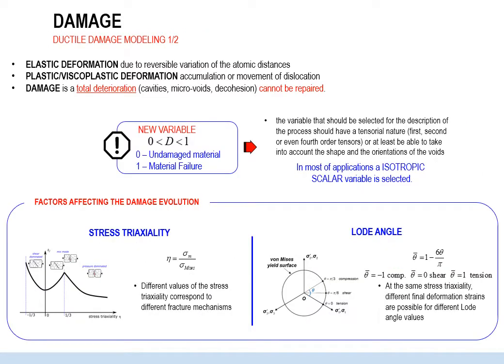The characteristics that define the damage are substantially different from the ones proper of the deformation process. Damage itself consists in the rupture of bonds, while elastic deformations are reversible variation of the atomic distances, and plastic deformations account for the accumulation of movements or dislocation. Therefore, a new variable must be introduced into constitutive models to describe the damaging process, in addition to the standard elastoplastic variables. In particular, experimental works showed that the evolution of the damage is strongly affected by two non-dimensional parameters, the stress triaxiality and the load angle.